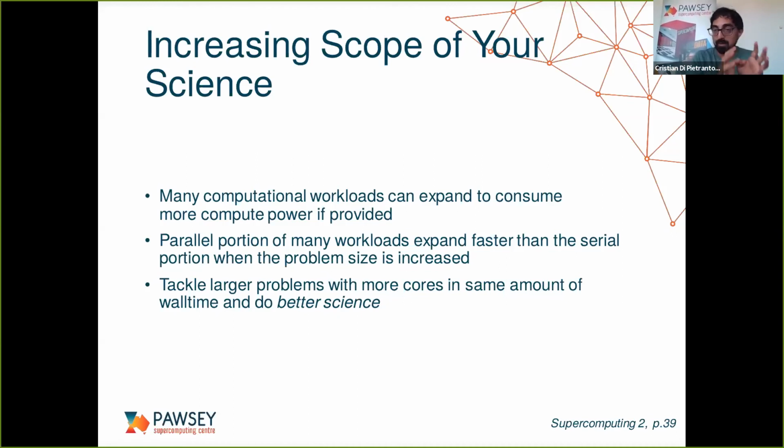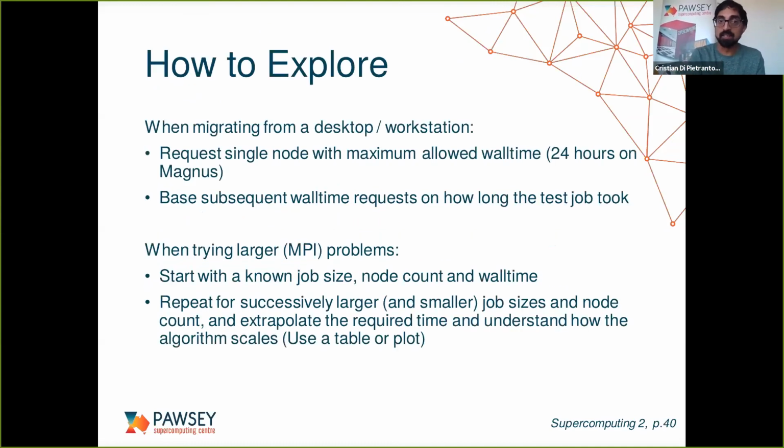And for everybody, just have a think about what is the problem you're trying to solve? How big is it, right? If you were doing something that normally has millions, billions of elements in the computing regime you're looking at, maybe you can use lots and lots of CPUs and do one. Maybe you're like, well, actually, we need to run 50 different types of these simulations. So you want to make sure that you take maybe a little longer, but you can run all of them, right? And that's the idea of increasing the scope of the science.